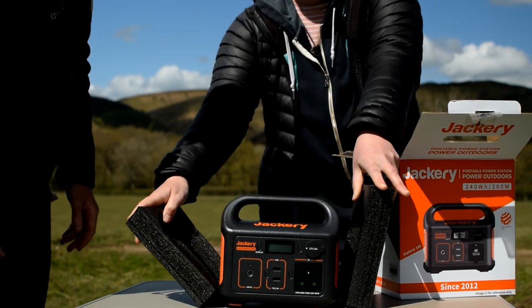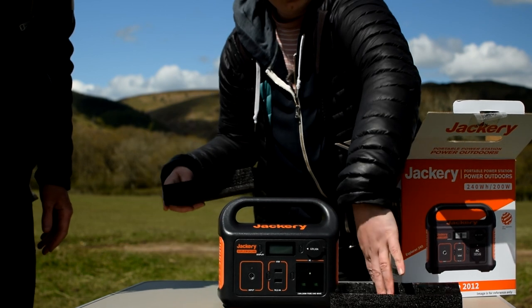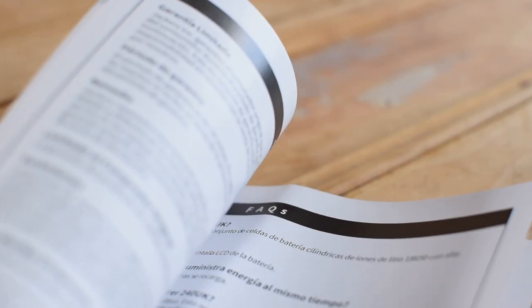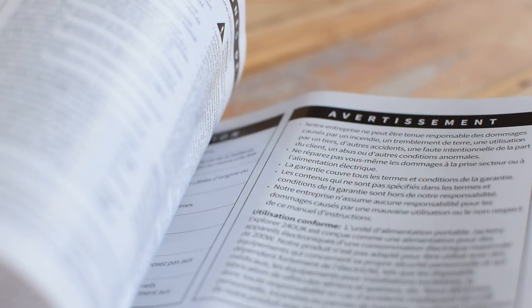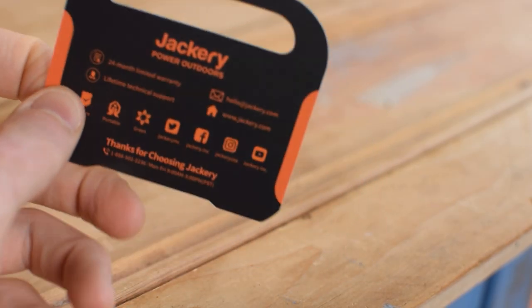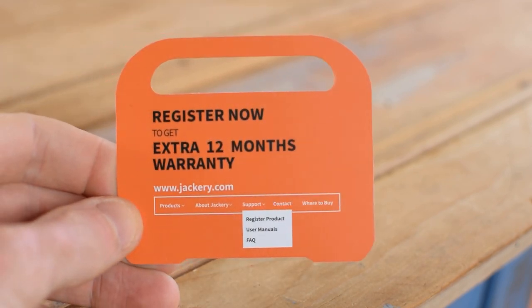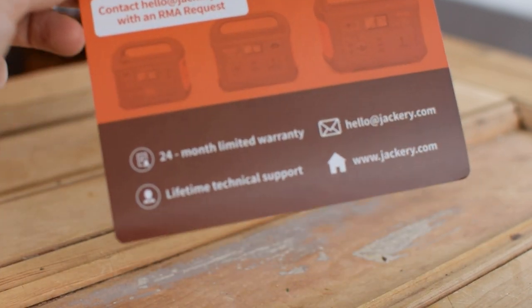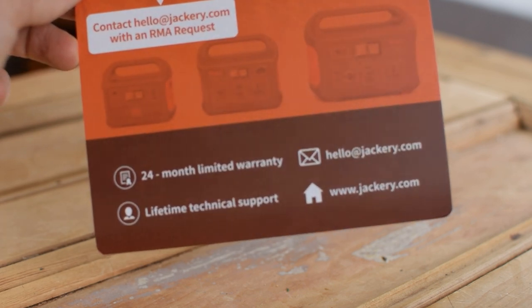The unit was protected by a generous amount of polystyrene, which meant it was tightly packed within the box to help avoid damage during transit. You also get the obligatory instruction booklet, a cool little power station shaped business card with all their social and contact info, and most importantly, you'll find the Jackery warranty card. This offers a 24-month limited warranty and lifetime technical support.